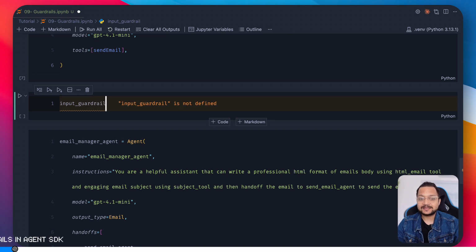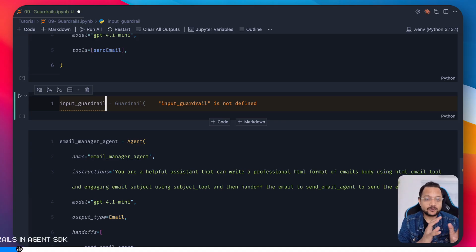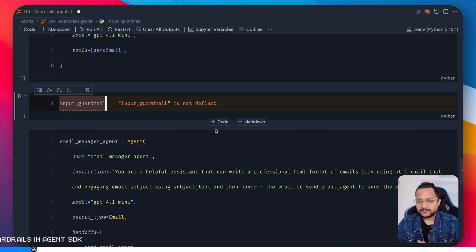Now why I'm saying input? Because there can be an input guardrail and an output guardrail. Input guardrail will check whatever we define, let's say the recipient email ID on the input side. Output guardrail can check the response we get from the AI. So let's say we want to check whether it includes any specific HTML tag in the email body or not. We can have the guardrail which checks for that, and if not, it raises an error. In terms of guardrail, we call it tripwire triggered.